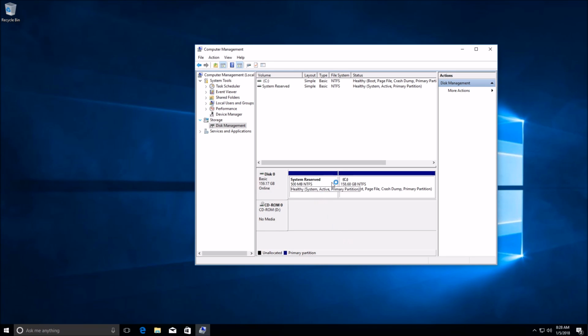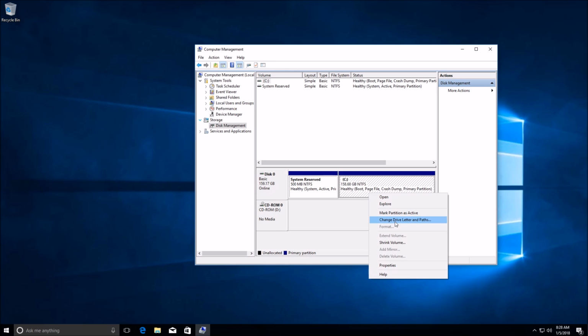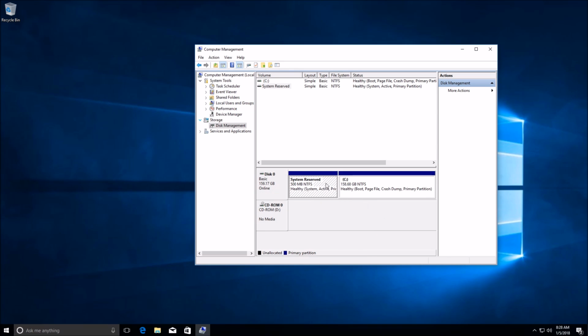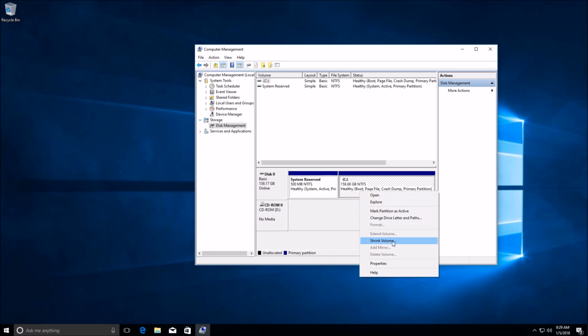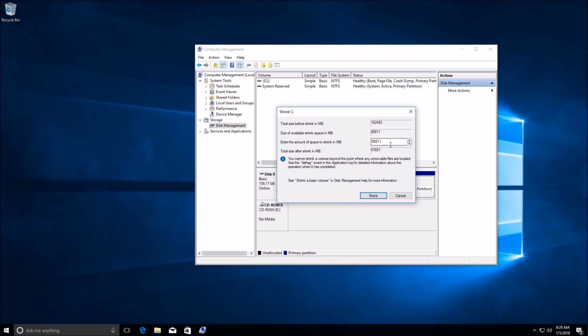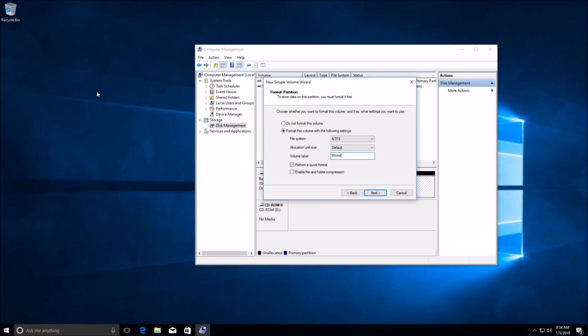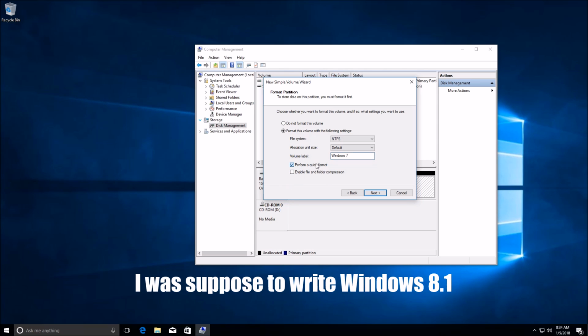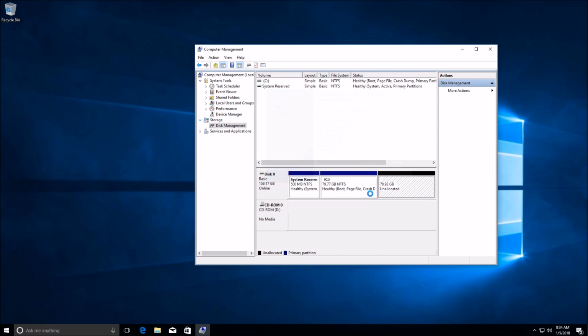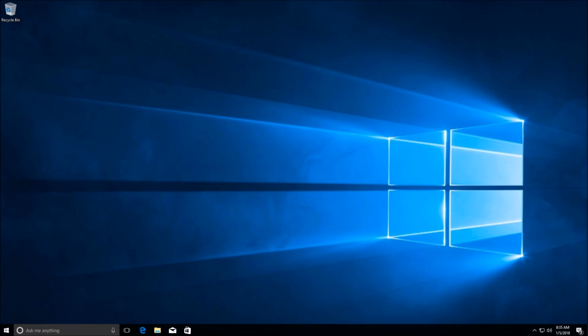So our C drive. Okay. So let's shrink. I don't think this. No, that's not it. So let's shrink this to amount of. Okay, so let's format this. We'll give it like a label of Windows 7. Okay, next. Now what we have to do is we have to X out of this because we're already done. Now let's put in the Windows. I put Windows 7 instead of Windows 8.